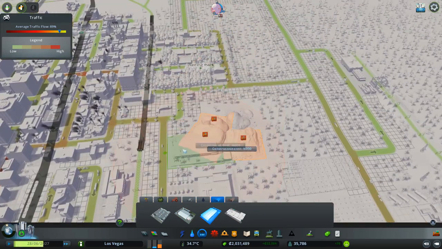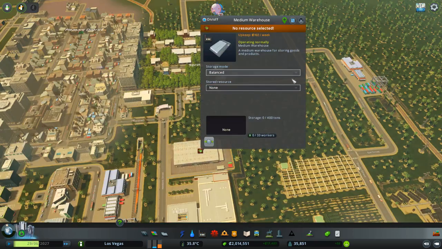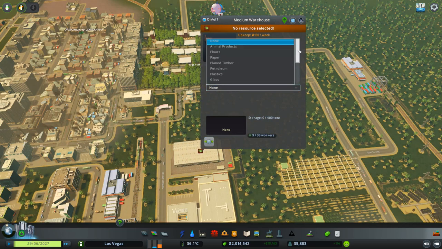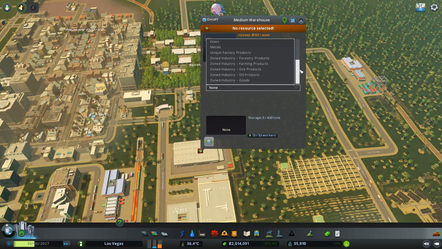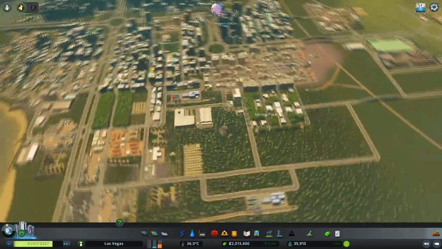Great. Sorry, rocks, you've got to go. And what we can get in here: unique factory products, I think that's what we need here. But this is where I'm going to leave it, guys.